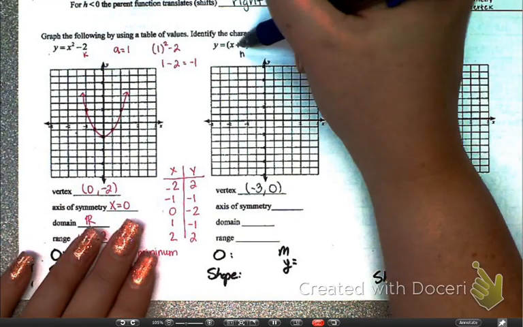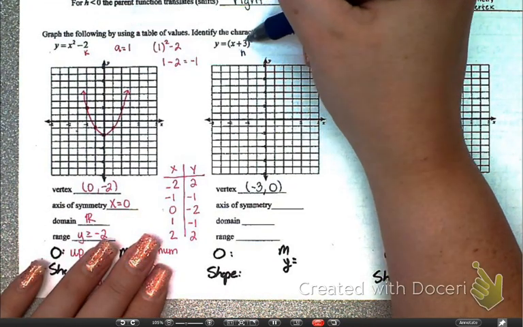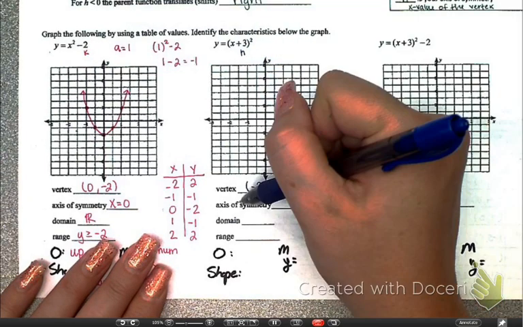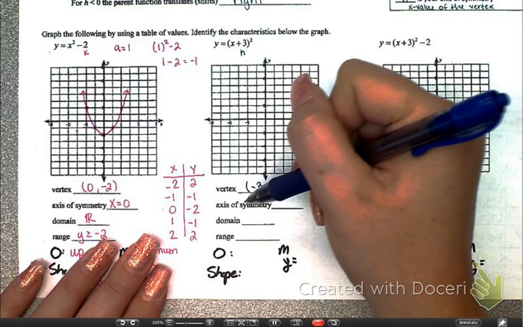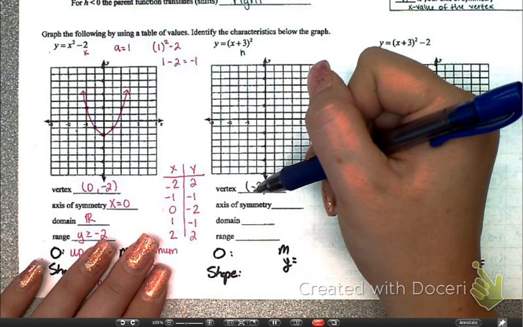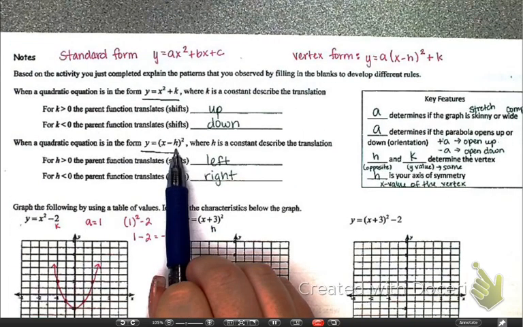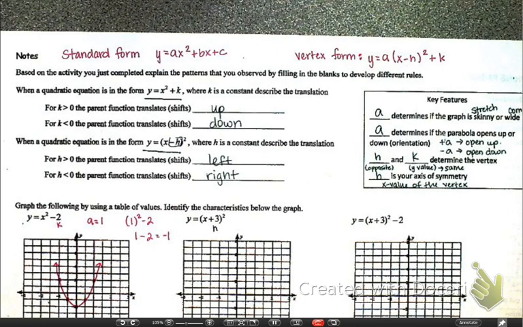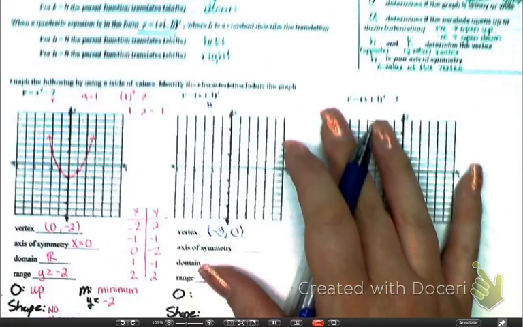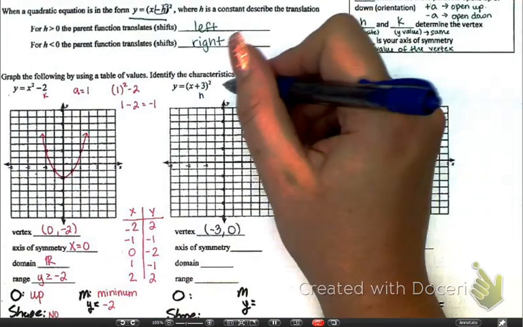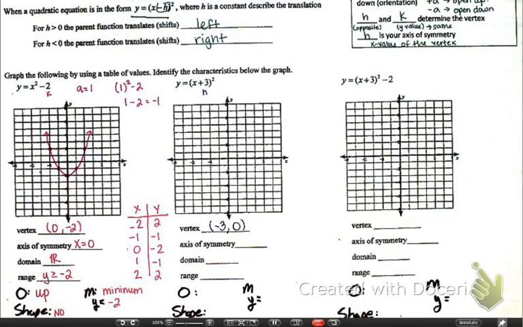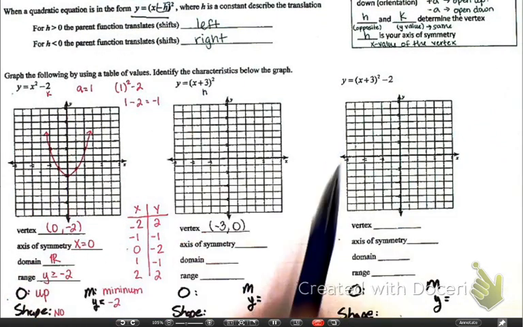So remember again, if it's inside parentheses, it's your X value, and it's always the opposite sign. So because it's a +3, it becomes a -3. You just look at this. The X you don't worry about, it's just the constant. So it becomes a -3. There's nothing attached at the end, so it's a 0. Everyone okay with the vertex? Because once we know the vertex, the rest kind of falls into place.